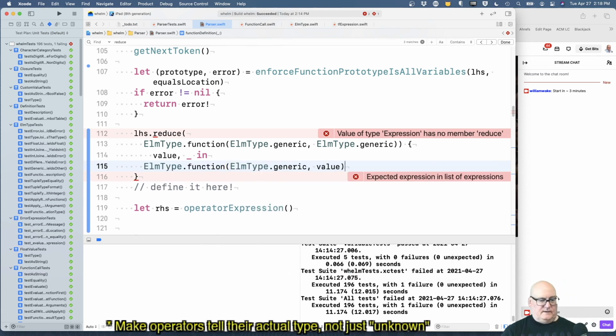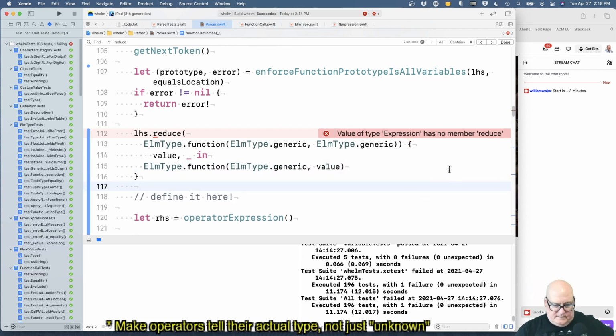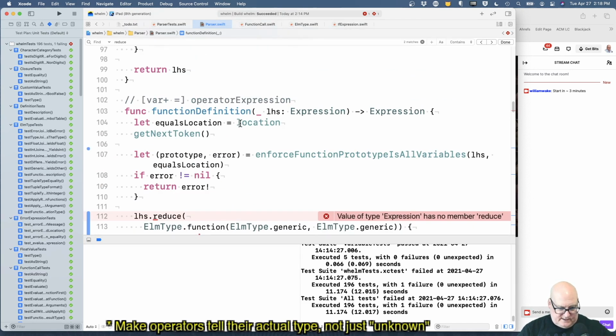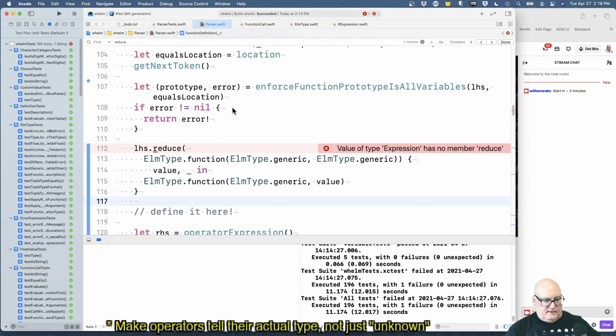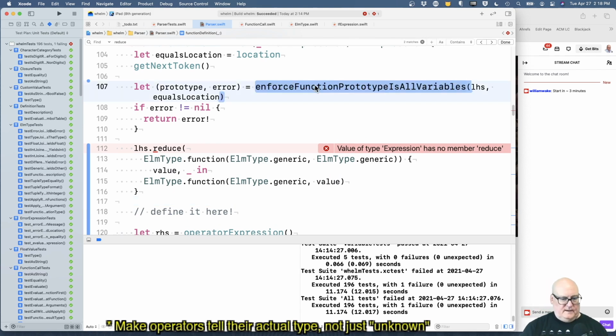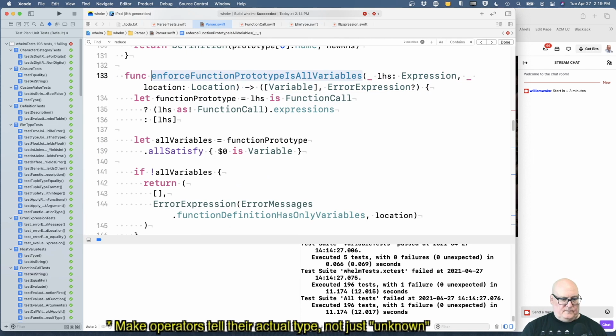Value. What's LHS? Oh, it's an expression. Oh dear.